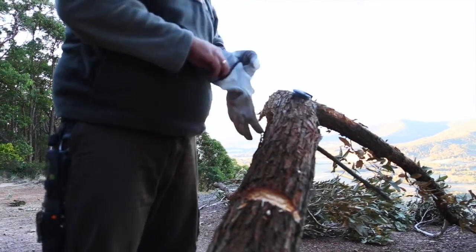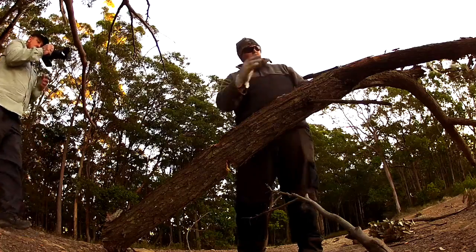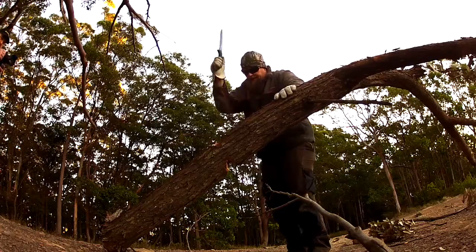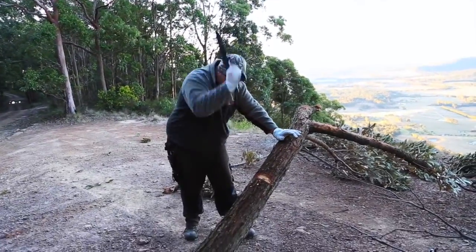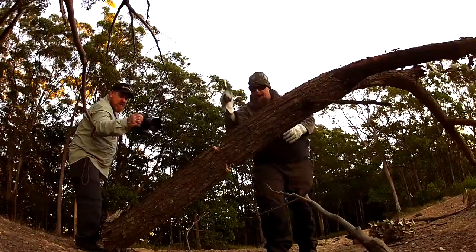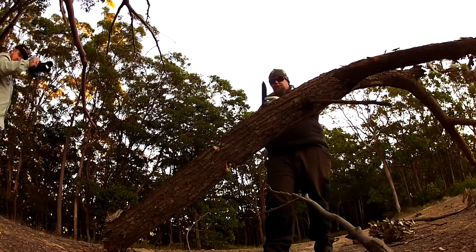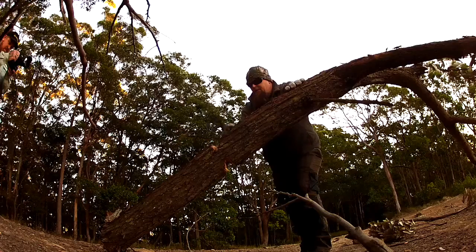Even I'm astounded how hard this timber is that it's still getting through. Obviously, a nice big bow saw or something would be good, but we're doing everything today with the knife, so we're gonna keep going and get through it. But it's definitely throwing out some chunks, isn't it? Definitely a lot easier when you can get that full power into it and get that stroke down and the angle of the knife, the weight forward, what it's designed to do. Funny that, what it's designed to do, it is doing when you do it properly.